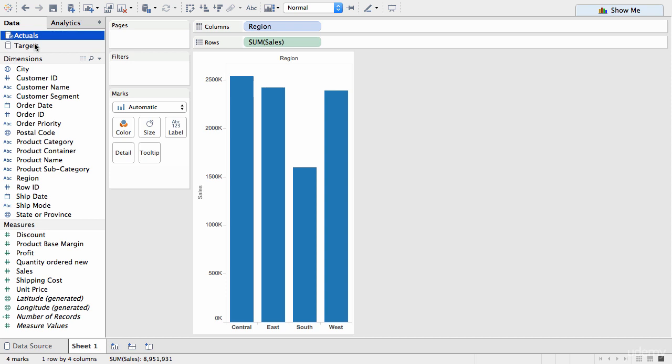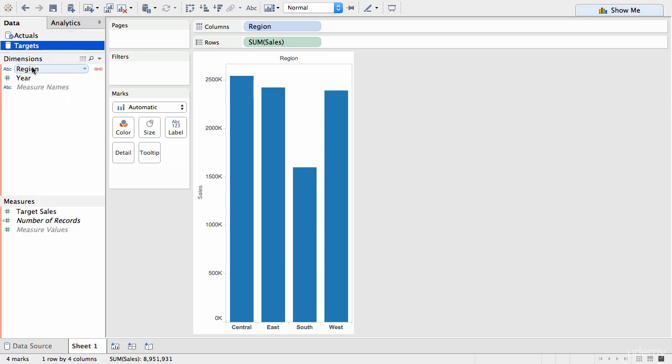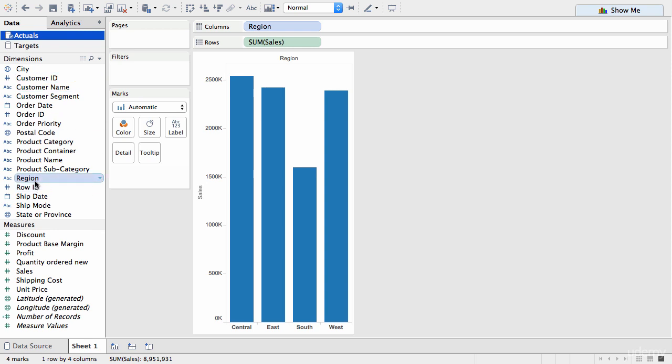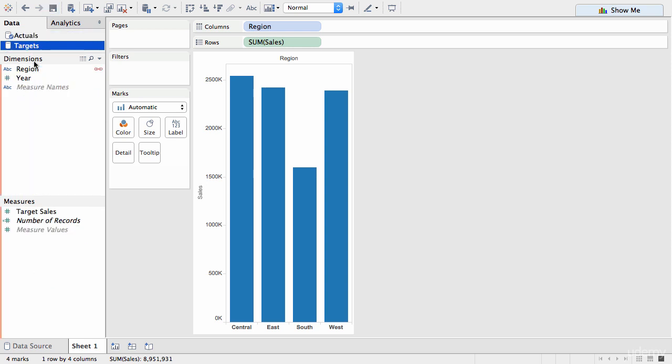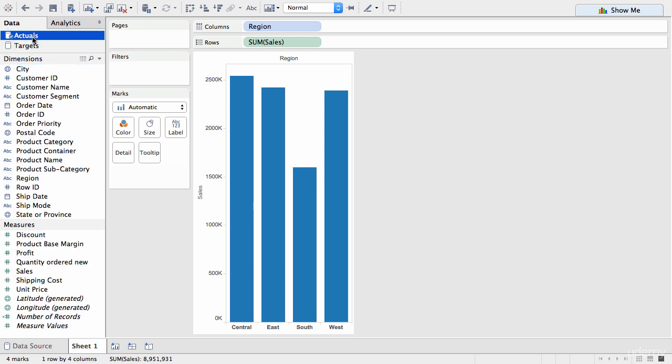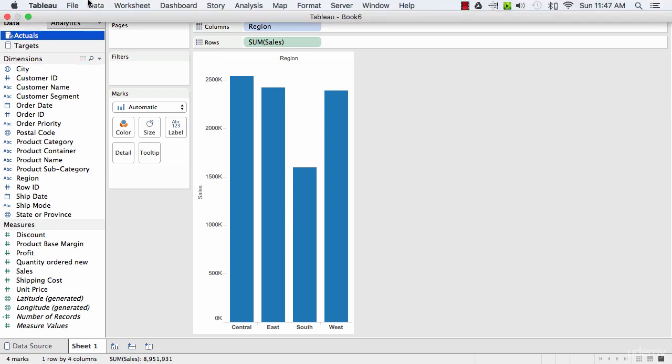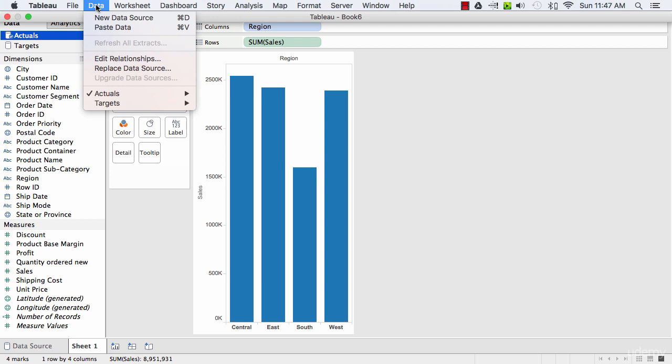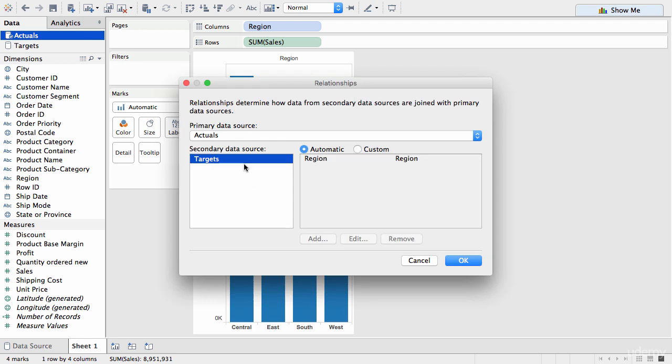What Tableau has done is recognize that both targets and actuals have a region field, assume it's the same type of field with the same type of data, and decide to use that as a linking field. In our case, that's correct, but this may not always be correct. You get to control that by going to Data, Edit Relationships, where you can specify how different sources are connected or linked to each other within the workbook.